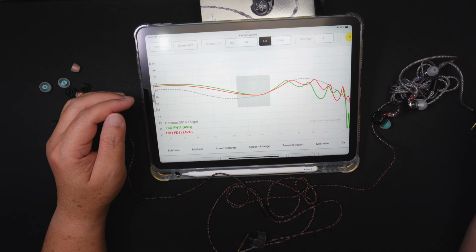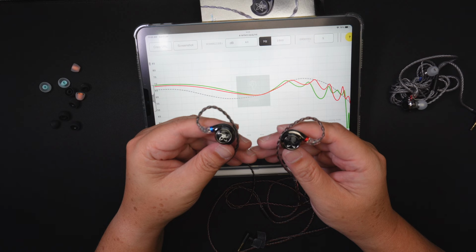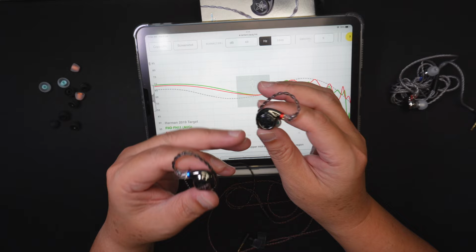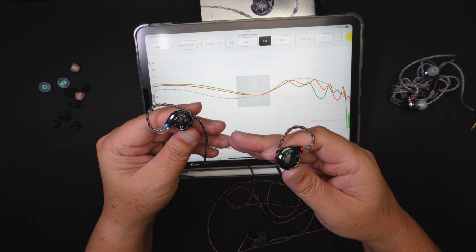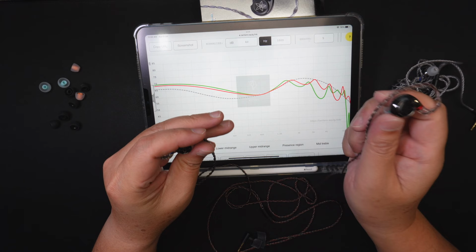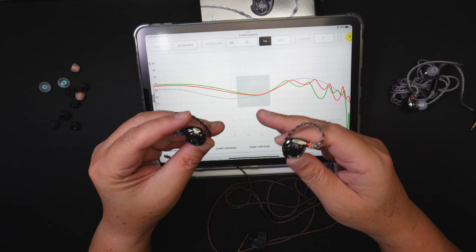The FD11 has a less energetic sound, but it's got a brighter sound, and it's got more engagement in terms of the treble. It brings out more clarity. It's a little bit more on the technical side in terms of technical listening than the FH11. FH11 has more rounded corners. For the FD11, it's got more of a sharpness to it, more of a catchiness to it. Not as round as the FH11, not as musical and analog sounding as the FH11.